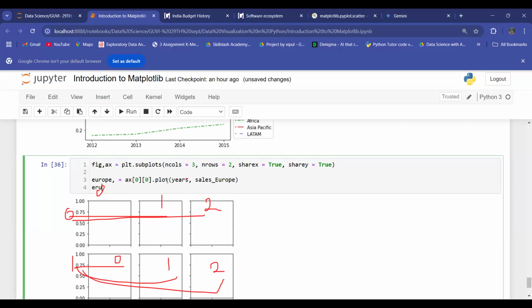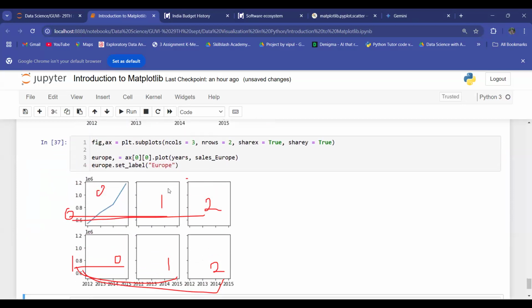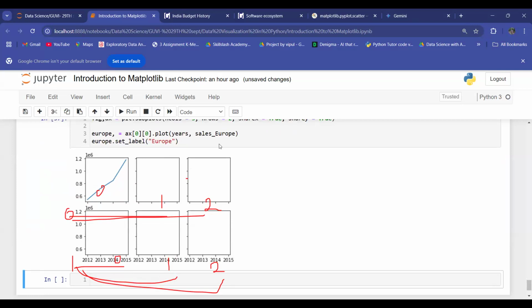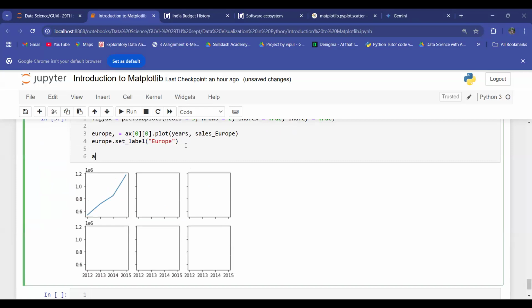And you'll set Europe.set_label as Europe. Can you see this? First is a line graph. Second, what you should do is write a second graph name, USCA, suppose, which will be equal to ax[0, 1]. It should be a bar graph.